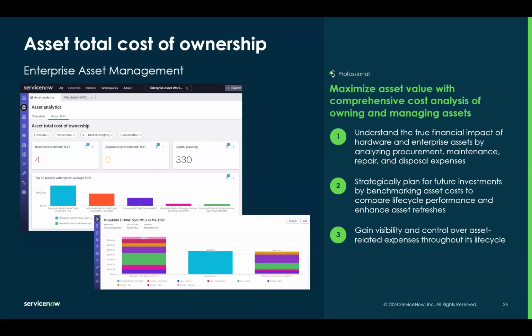On the left side of that blue bar is one type of model of HVAC made by this manufacturer. And what you can see right there, and I recognize some of the print is a bit smaller, is that the various costs related to maintenance, servicing, and procurement add up and clearly show that that asset is above the benchmark cost. And then if you look on the right-hand side, you will see the other model, which, while perhaps closer to the benchmark cost than we would like, is clearly less from a total cost perspective compared to its, shall we say, competitor model on the left-hand side.